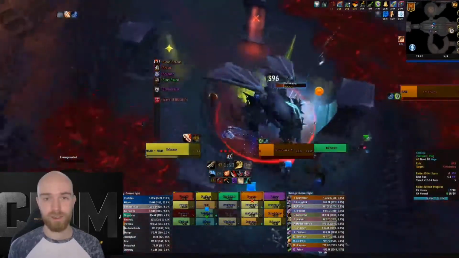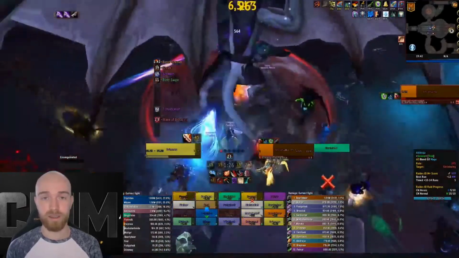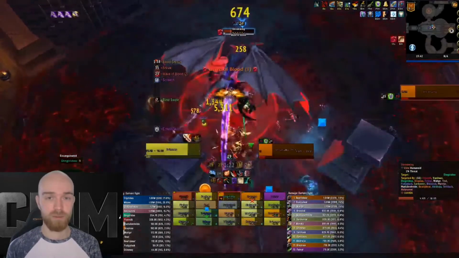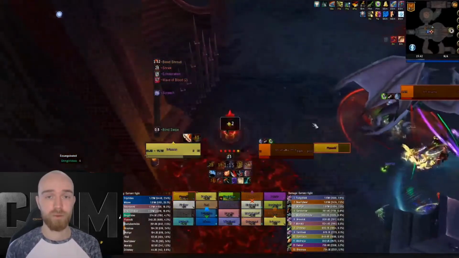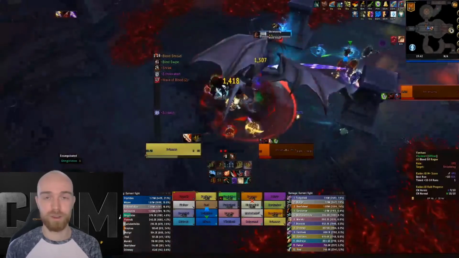The last ability you want to look out for in this phase is the Echolocation ability. The boss will put this debuff on 3 random players and will spawn a pool of blood and an image of himself that does AoE damage after a few seconds. You want to make sure you run these out to the edge of the room so you don't clutter up any of your movement space.